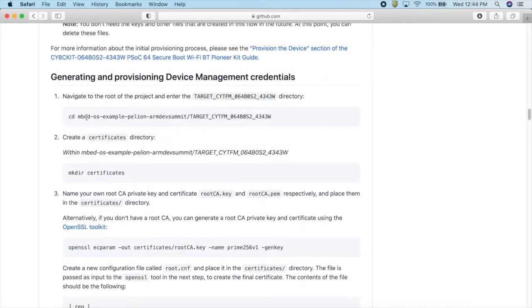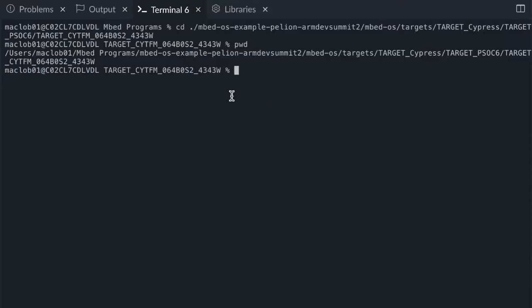For this part, we actually want to be in the top level directory of our example application in the folder called target CYTFM and so on. So you just need to copy this and jump up to the top level.